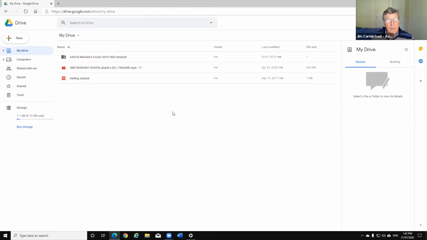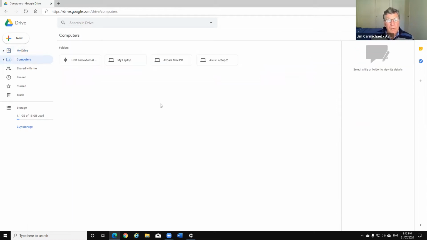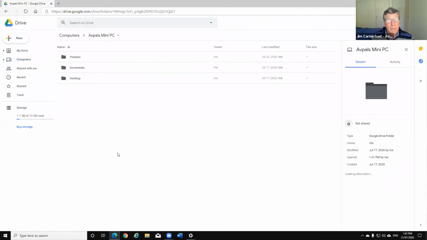That's the common area that will get synced to everywhere. And then there's an area called Computers. And you'll see there's an area for my laptop, for AvPal's mini PC, and for the Asus laptop too. The one we're using, this one, is AvPal's mini PC. So I can go in here and have a look.